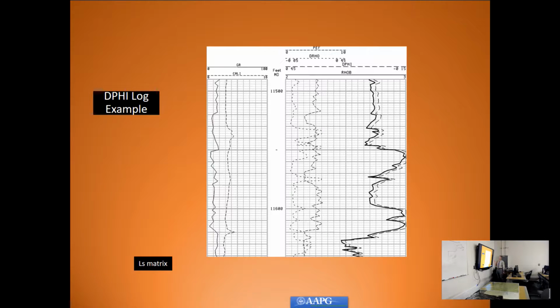Now, the density porosity log is one of three types of porosity logs, two of which we'll talk about. We'll talk about a third one later on in the semester when we get to that point. The density porosity log, well, it measures density, obviously, but you get two parameters as opposed to, say, one that you get from, say, the gamma ray log or the SP log. So what are those two parameters? They're actually abbreviated here. Remember what they are? You get two things.